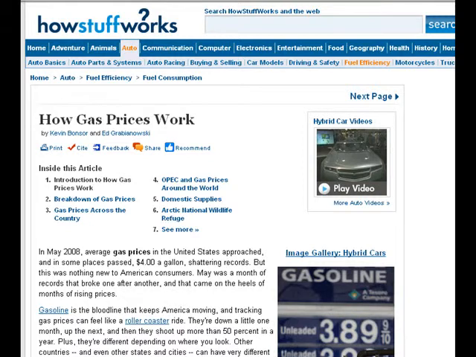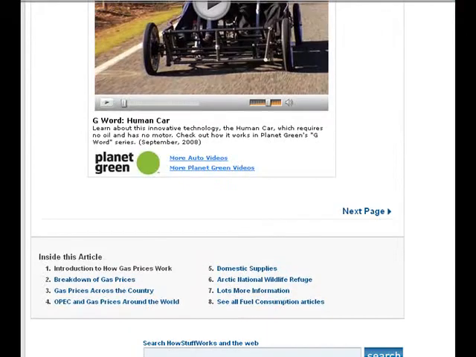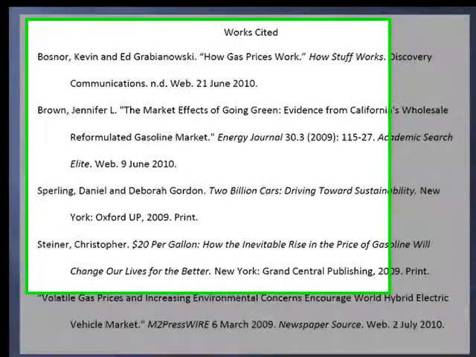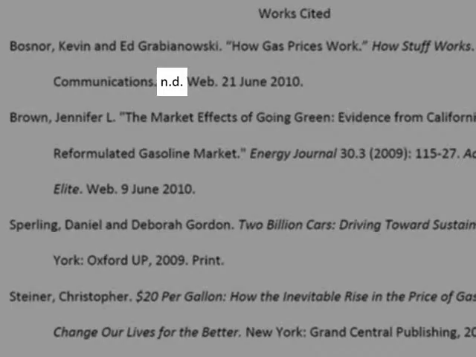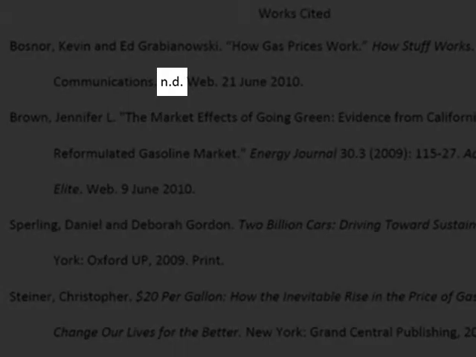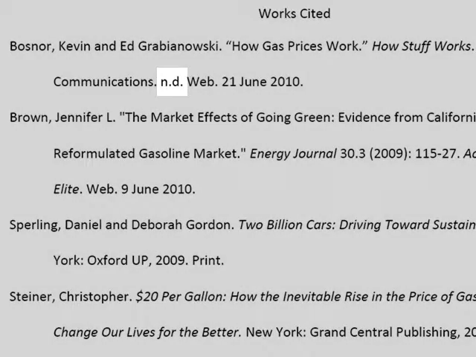There are 2 dates you'll need to make note of: the date the information was published and the date you accessed it. The date of publication should be obvious if it's there. Look in the same place as you look for an author, at the top and bottom of the page. Often the date of publication is not given, in which case you will make the notation ND for no date in the space where the date would normally be in your citation. See your style guide for specific instructions on how to do this.